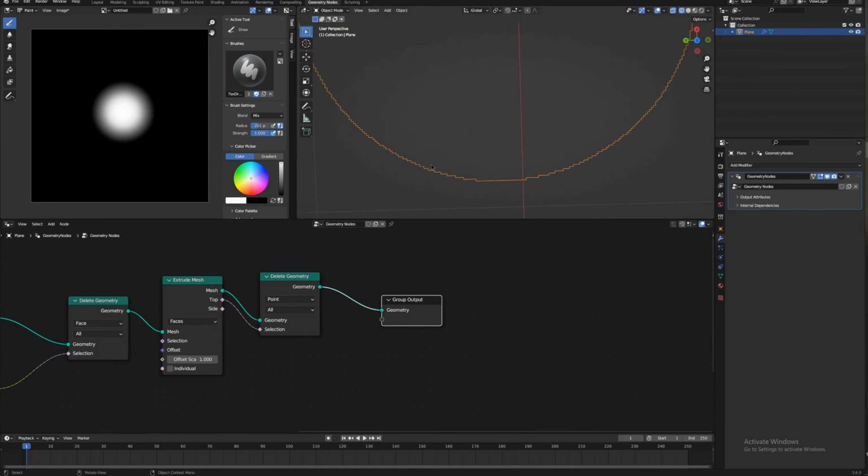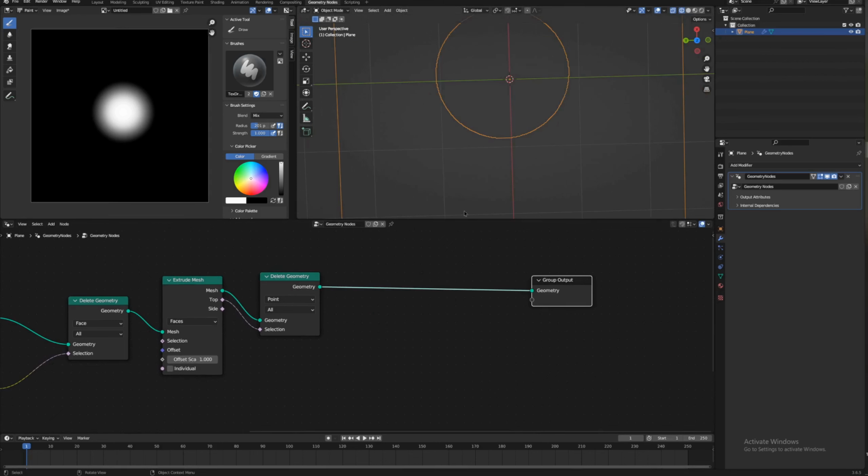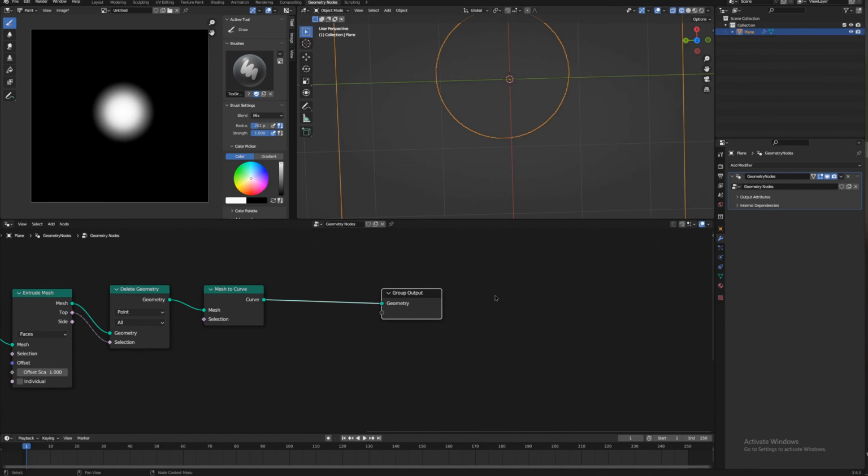So it's still got the aliasing from the resolution, but because we just have the outline, we can easily clean this up. So I'm going to do Shift-A, Mesh, Operations, Mesh to Curve. It is now a curve, and we can do some fun stuff here.